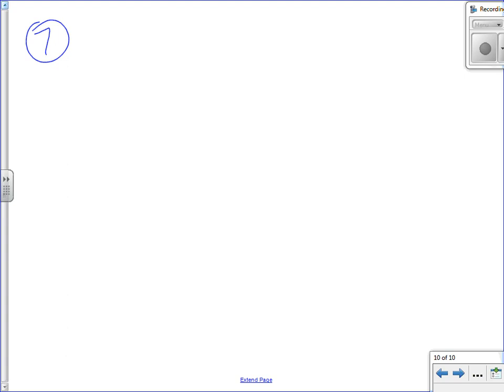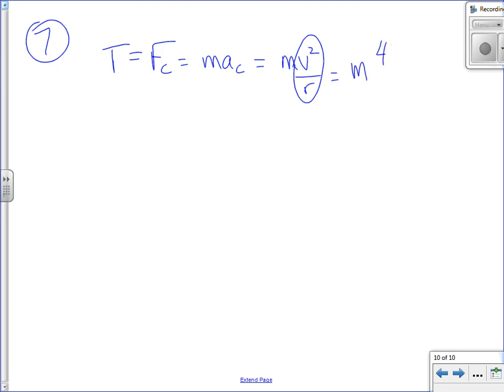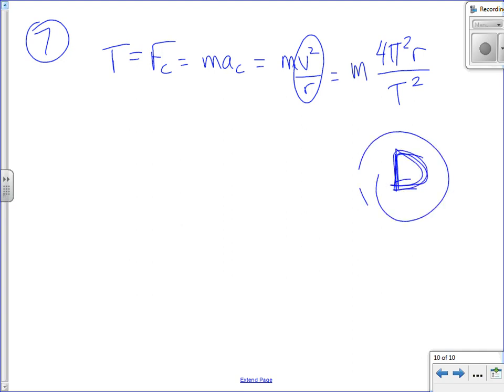7. A ball of mass M rotating on a string, radius R, period T. What's the tension? Well, tension in this case is going to be Fc, which is m a_c, which is mv squared over R. Again, here's a, so keep that mass. Remember our acceleration? 4 pi squared R over T squared? I think that's the answer. Yeah, 4m pi squared R over T squared. No, not E, D. Forgot the square of the pi. Okay?